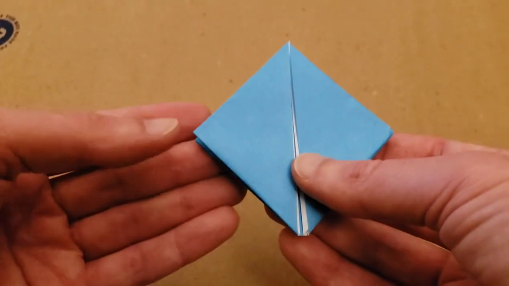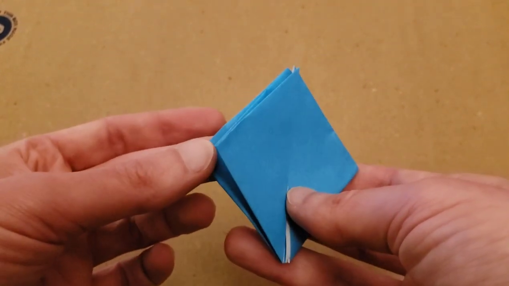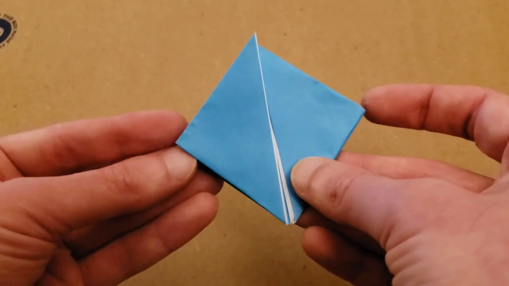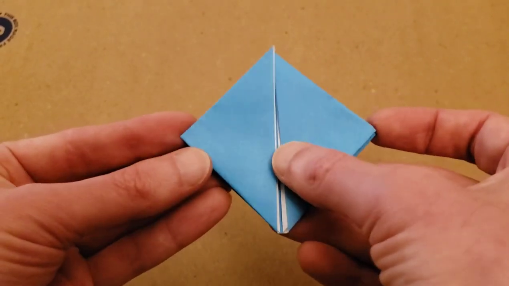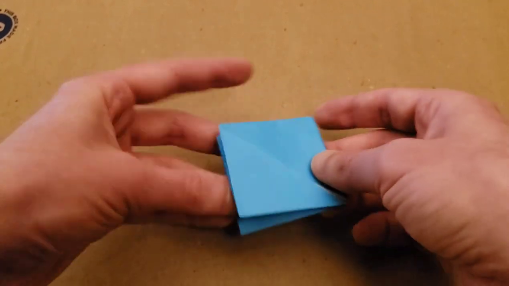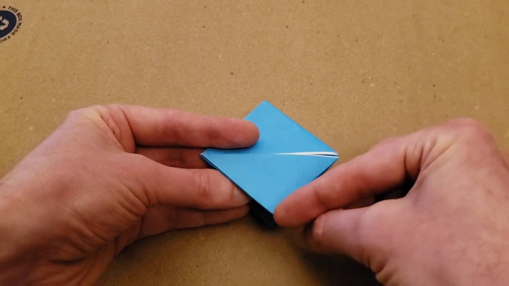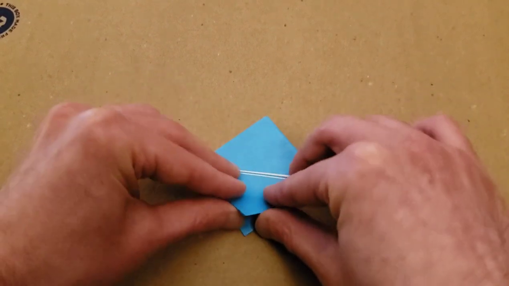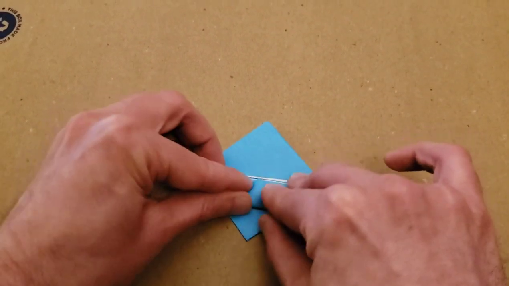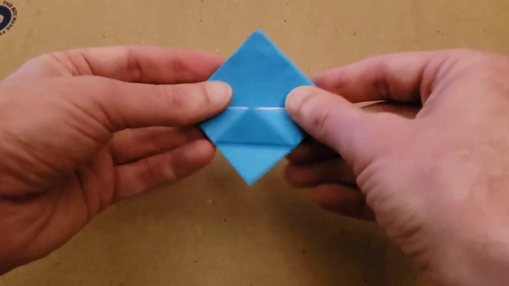Alright. So from here, again, we're going to be just working with the front flaps. The back flaps, we will get to later. Now with these two points of the front flaps, fold them to the center. So I'm going to turn my work so that it's a little bit easier, but just the front flaps, the tip, that point to the center. Like so.